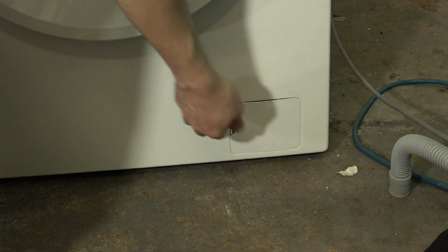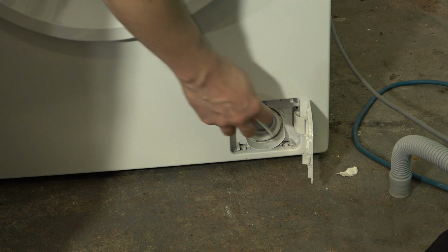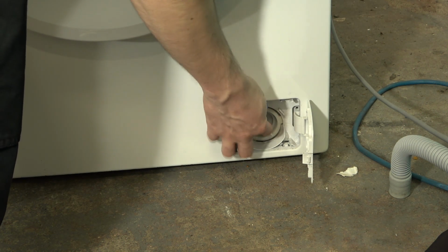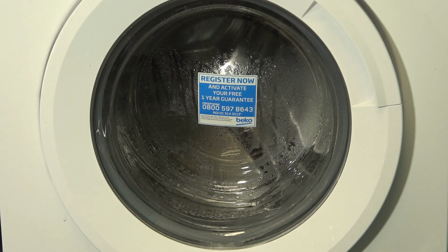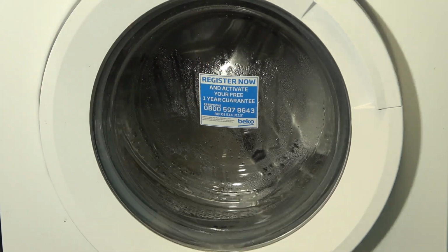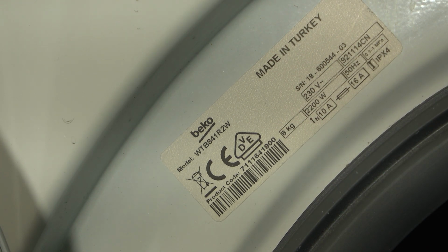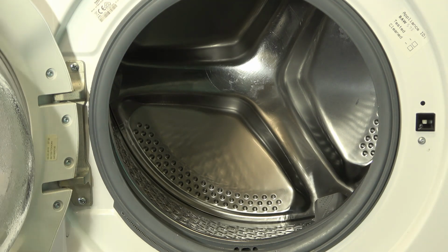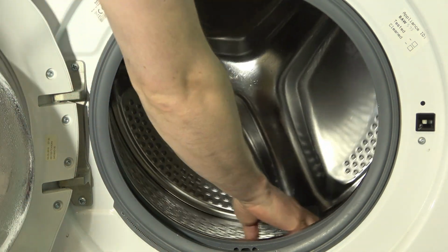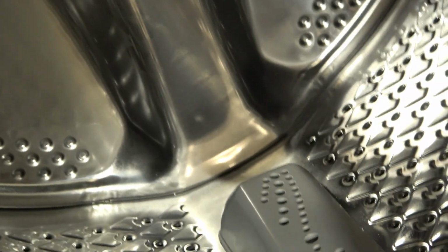Filter at the bottom. Put that sideways and you can get at it. We've got a drain hose, which is handy, and our filter. We've got our 1 year guarantee sticker on the door. Got a ratings plate. And inside we have an 8 kilogram patterned drum. Neatly, this looks very clean, this door seal, except there is actually mould hiding further up the door seal, so yeah.